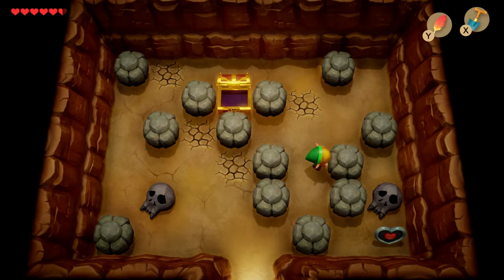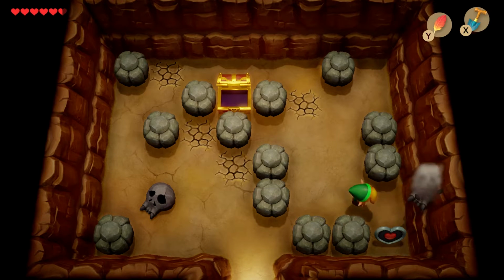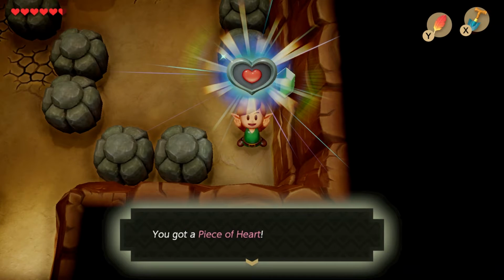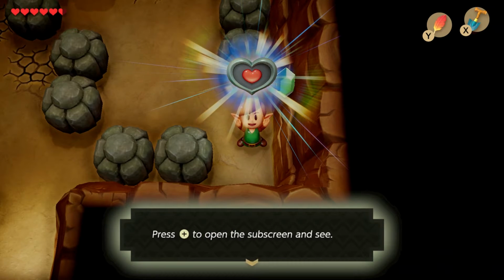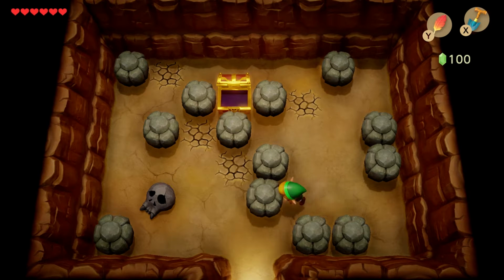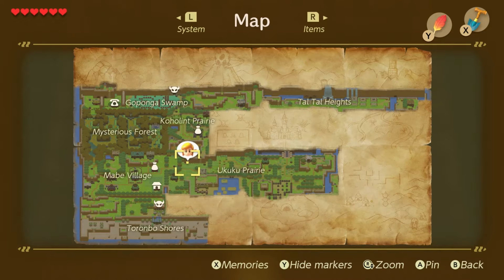Okay, and then I want to push this, I want to push this, I want to lift this, and then I want to pick up this piece of heart. So well done us. We've got a piece of heart that we didn't know was going to be there, and I pressed the wrong button, but that reveals the Ukuku Prairie to us.